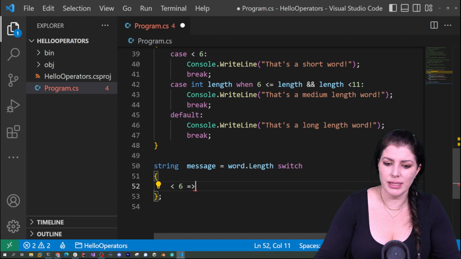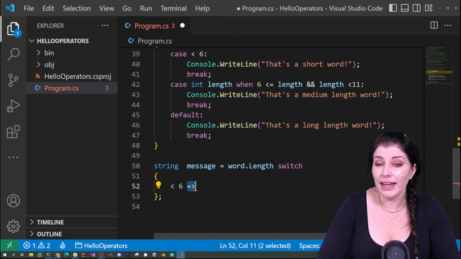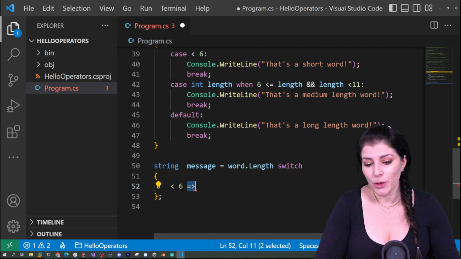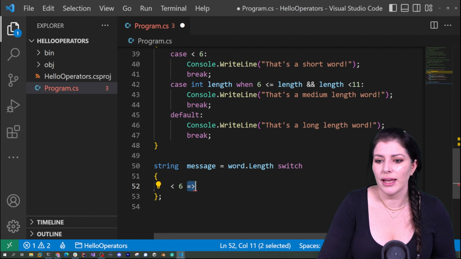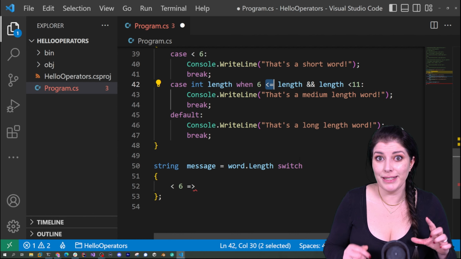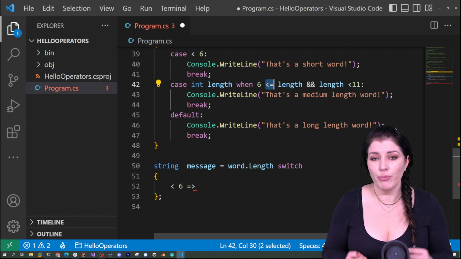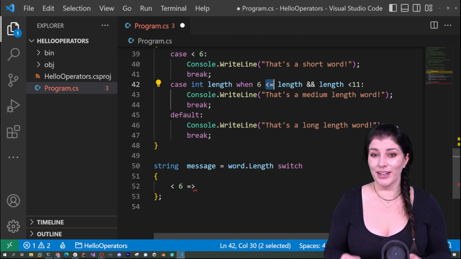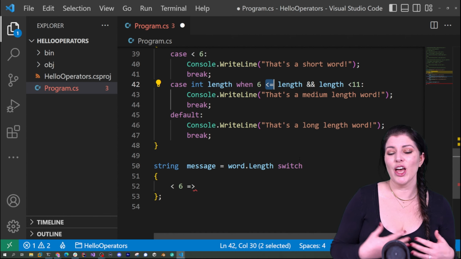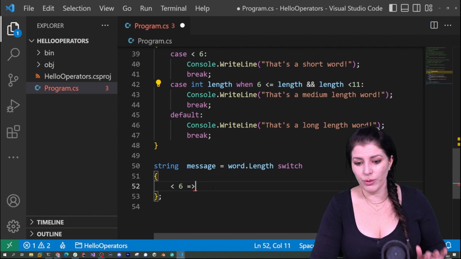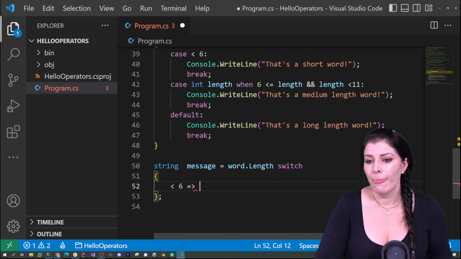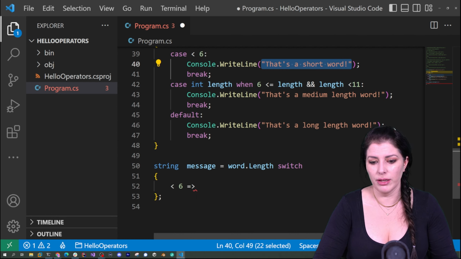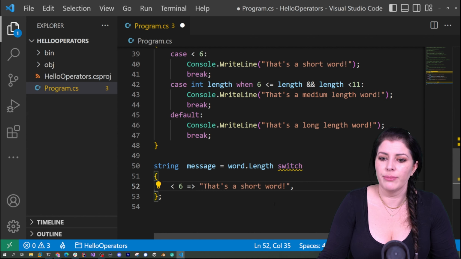Now, an expression uses an arrow, a fat arrow, some might call it. It's a bit sexist, I don't think it's particularly fat, but it is an arrow, and this can be confusing because we've already seen this type of notation where you have greater than or equal or less than or equal, but know that the compiler knows this is different, and it matters where you put things, and it can be confusing. So don't worry about that. Just know that in this instance, this one is an arrow. And we're going to return the contents of our Console.WriteLine. So we're going to pop that in there, and then we have a comma.